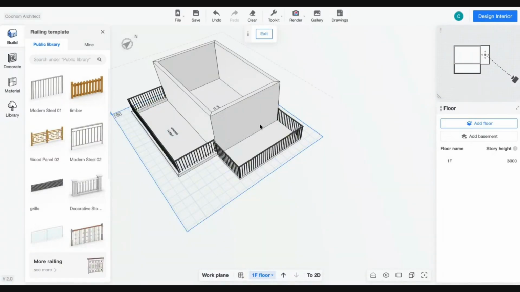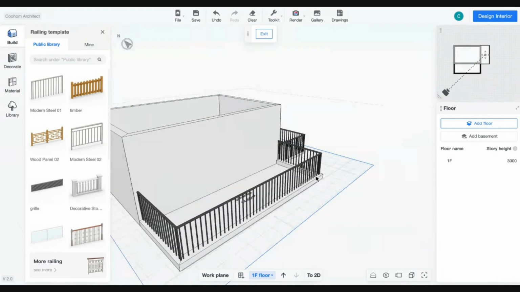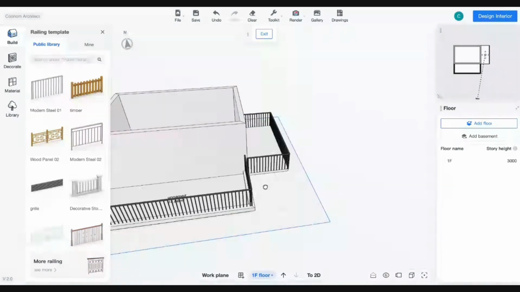Okay, so that's how. For interiors, it's not very easy because you need to create them one by one. From the 3D model, you need to change the locations, move, and rotate things related to the top of the walls. But in architects, it's much easier.